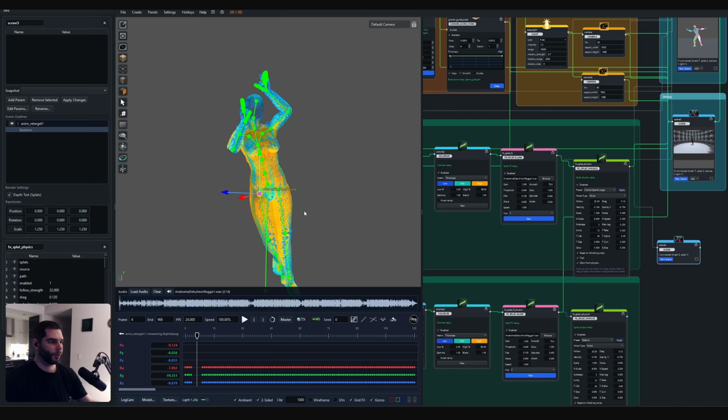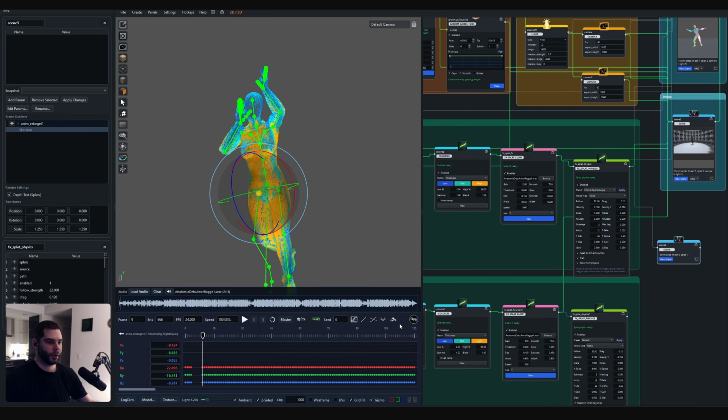See, okay, so here, let's move the leg out. Okay, this is backwards. Okay, let's just move it somewhere there and key it. Now we go back. Okay, now it updated.